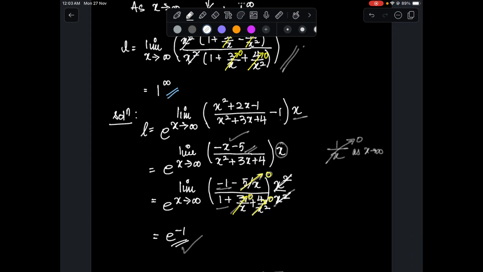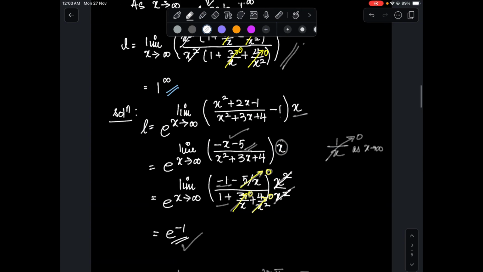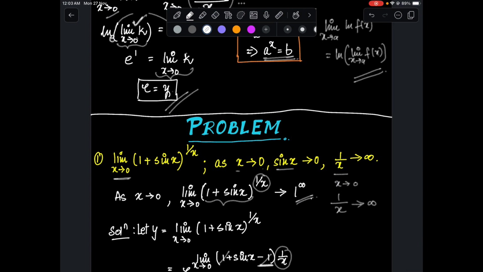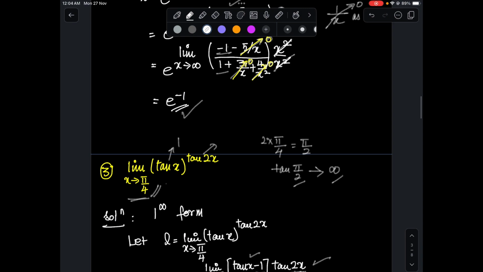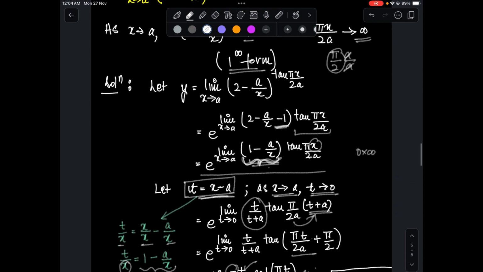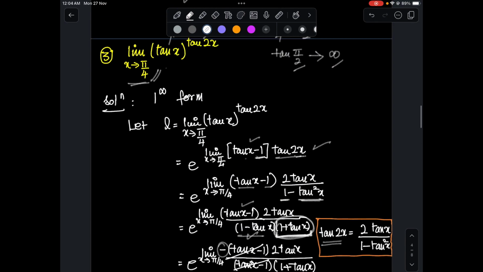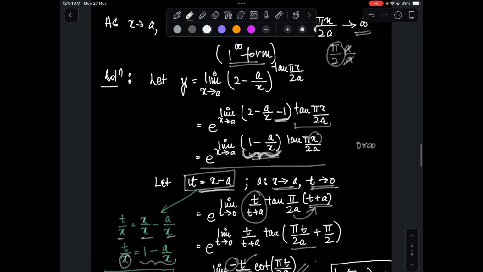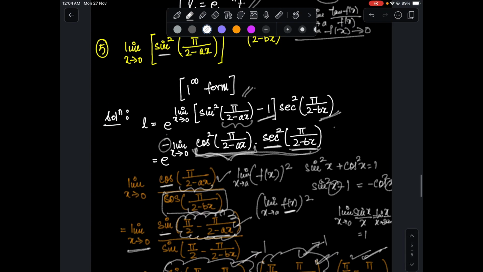After that you deal normally with the limits, and then we solved problems involving algebra as well as trigonometry. I also started with problems involving limits going to 0, then infinity, and some finite number as well. So I've dealt with 3 different types of limits over here. We did the substitution method also. In a few problems we involved trigonometry.